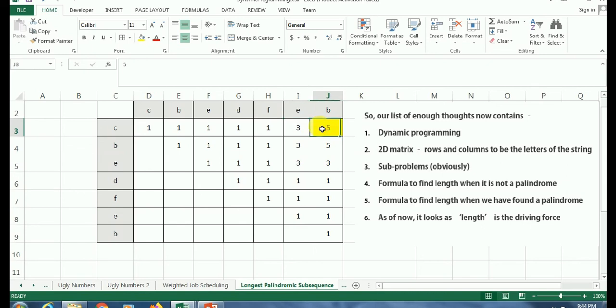Okay, so we are going to start from here, the final cell. Now this 5 is coming from this 3 or this 5. It is coming from this 5. We are getting this 5 from this 5. So we are not going to consider this cell. Rather, we are going to move one step ahead. Now this 5 is being formed from this 3. Means here point number 5 was applied.